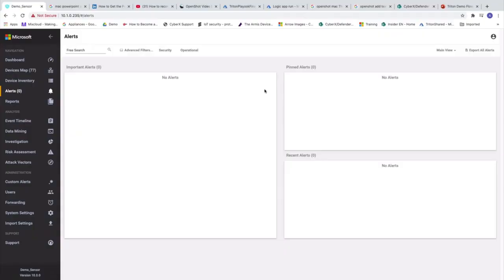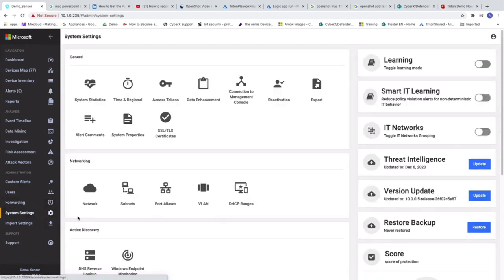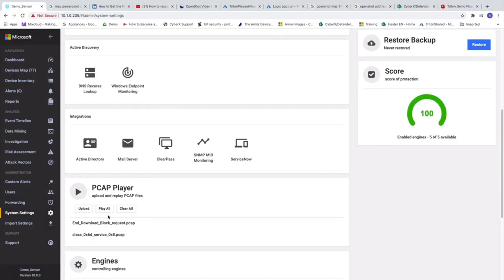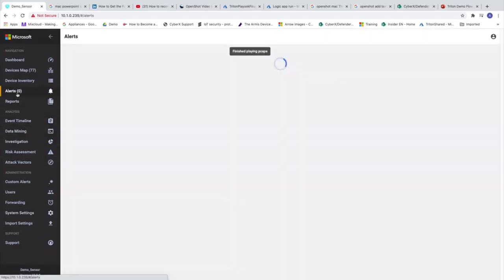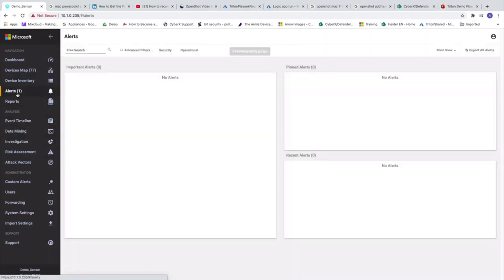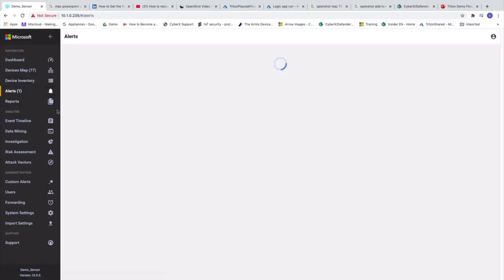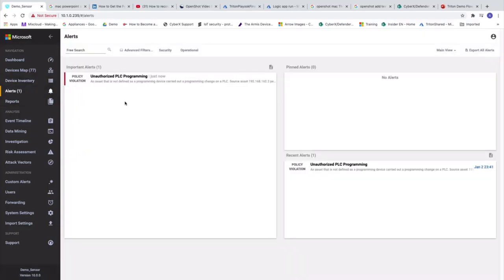The last part will be a demonstration of how the playbook works. In order to make it work, we prepared in advance a pickup with an authorized PLC programming. So we are going to play the pickups. And over here we can see that in a second we will have an unauthorized PLC programming command alert.